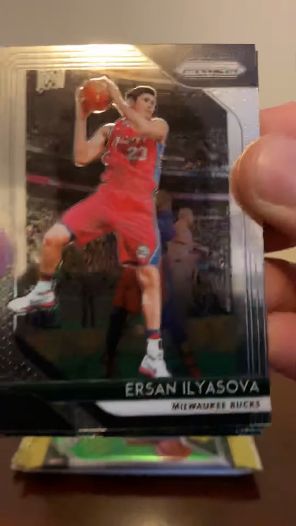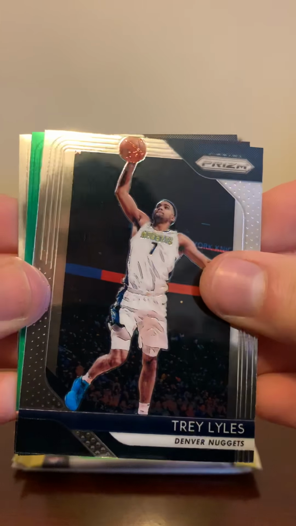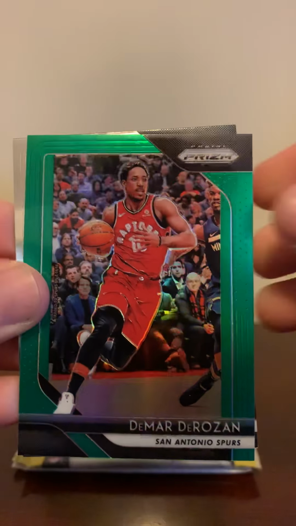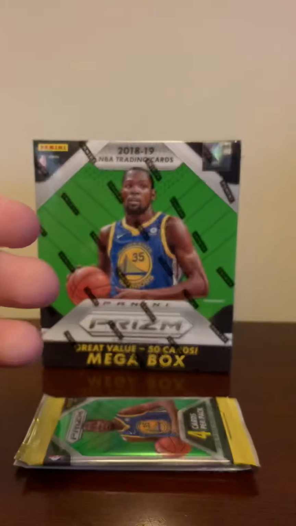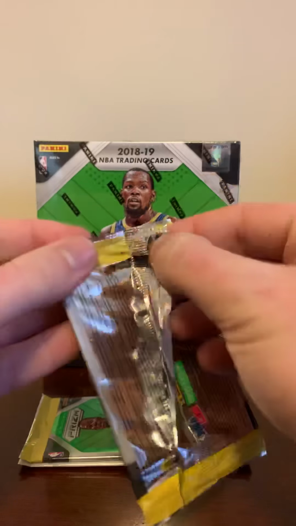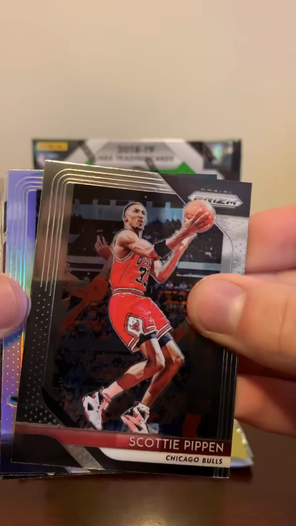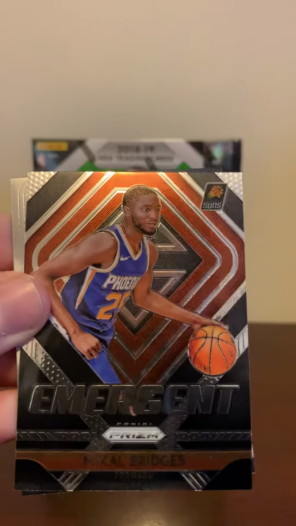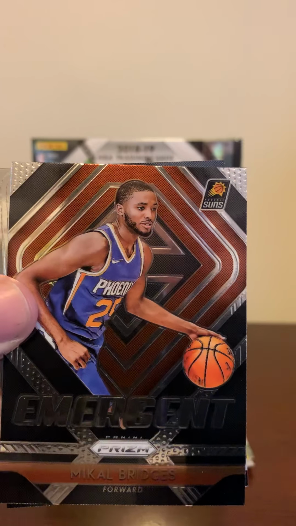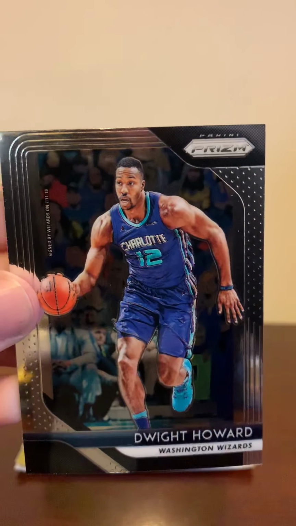All right, Ursan. Trey Lyles, got a green, DeMar DeRozan, and a Kelly Olynyk. All right. A Scottie Pippen, and silver, Will Barton. Okay. We got a Michael Bridges, Emergent, and a Dwight Howard.